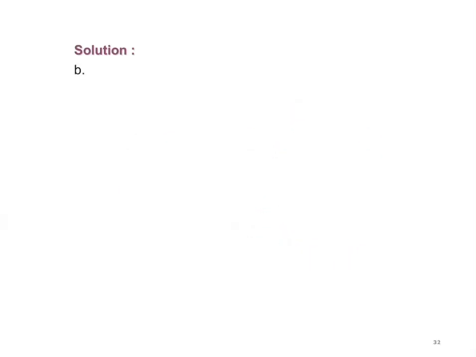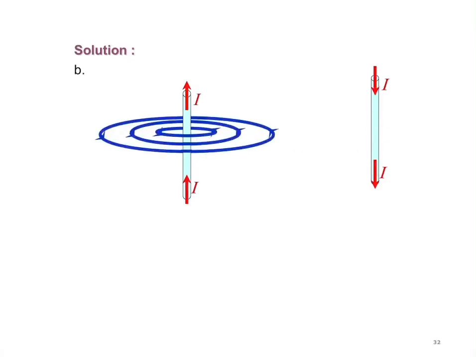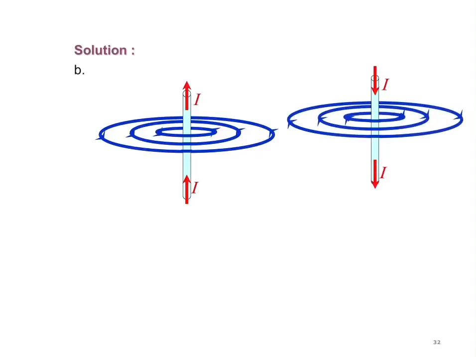And for B, we still have two wires, but the currents that are flowing through both wires are in the opposite direction from each other. Wire 1, you will have current which is going upwards, so the magnetic field will be counterclockwise. Wire 2, you have current going downwards, so the magnetic field will be clockwise. And then make sure to draw the lines in the middle because both fields are going in the same direction.